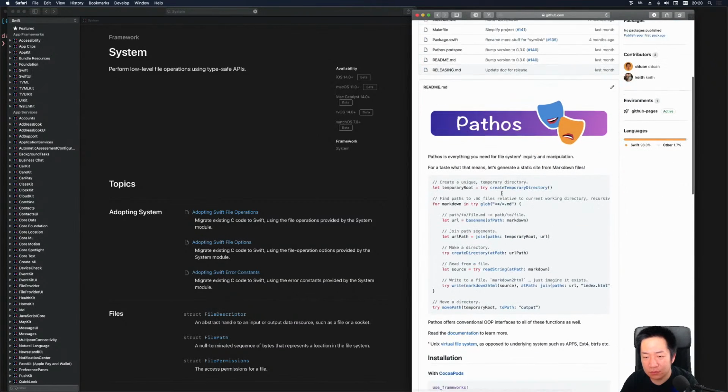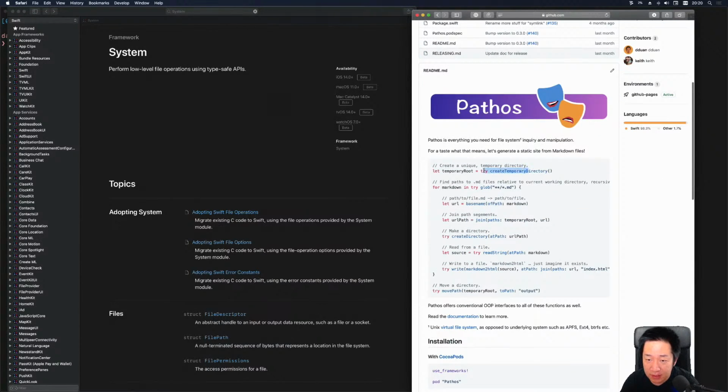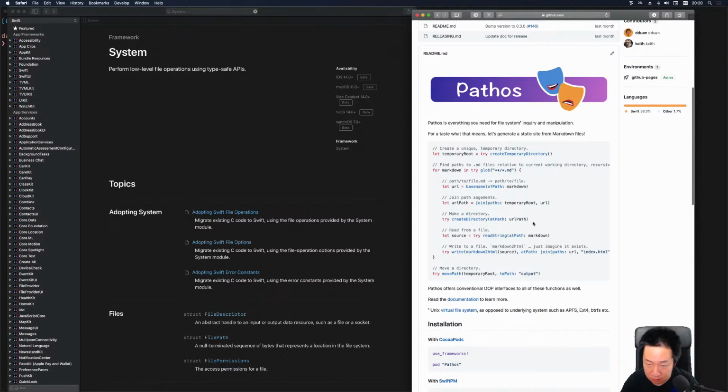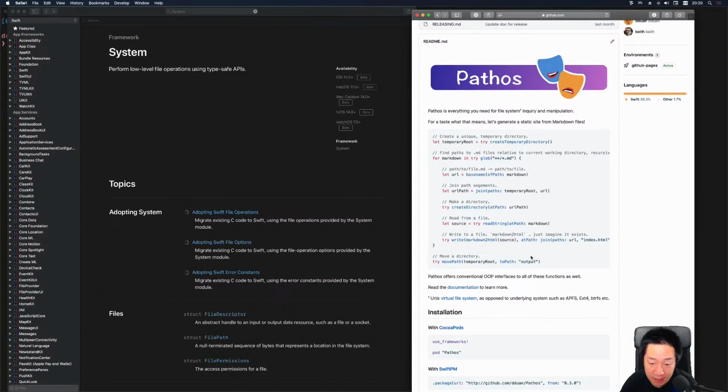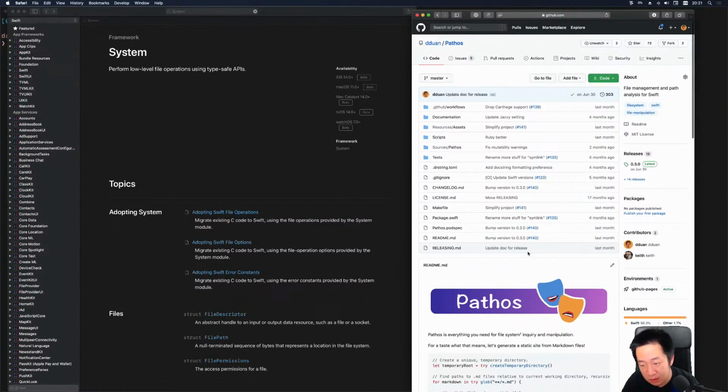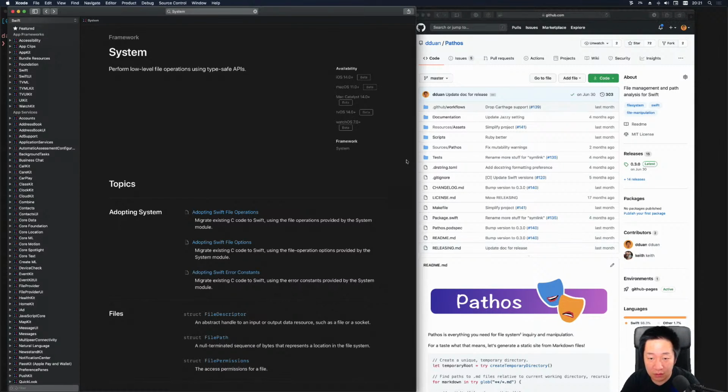So you get your path, right? Let's say we can create a temporary directory. This is part of this library. And then you can do glob, which is part of this library. And then from glob, you get some paths back. And then you can say, oh, what's the base name of the path? You can join the paths to another thing. And you can manipulate. Basically, you can think of all the things you can do with a file manager on an OS, right? Yeah, you can move the path, blah, blah, blah. So the focus is manipulating, creating, and the file system, the virtual file system in all OSs, right?